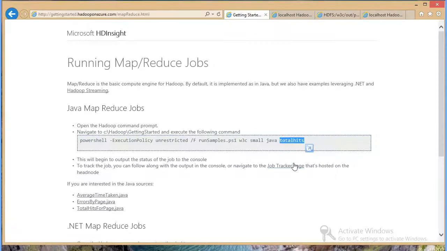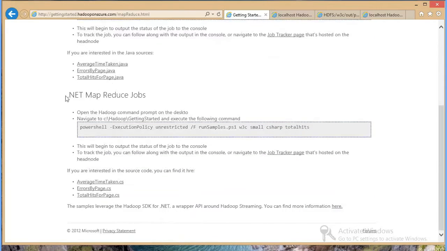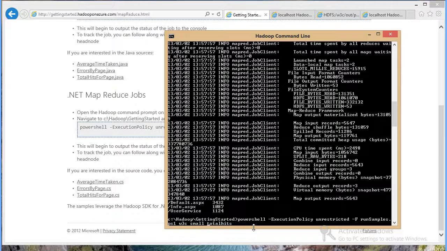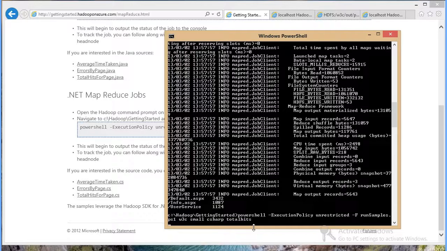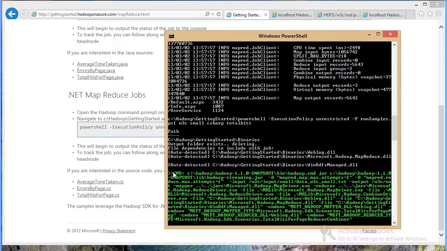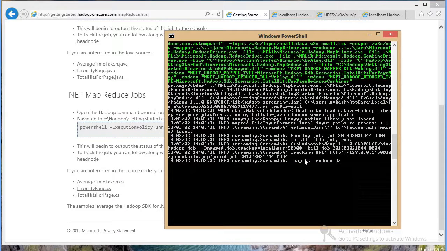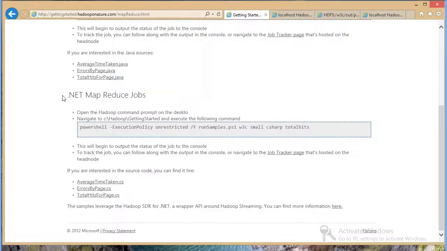So that's what we executed based on our work, a Java MapReduce job. You can actually launch a .NET MapReduce job as well, and it's really very simple, because in the same example we can say C# and perform the total hits. Now this is where Hadoop streaming comes into the picture, loading the DLLs related with MapReduce. Here you see there is an exe using the reduce driver. That's all on Windows machines using .NET, and here the Win HDFS managed DLL is used. There are several configurations used to run this C#-based job, and the execution will be pretty much the same as what we saw for Java jobs.